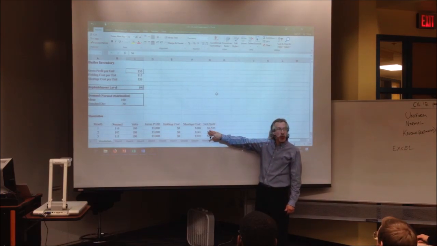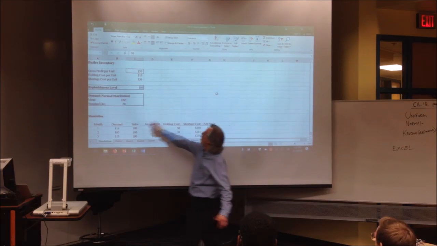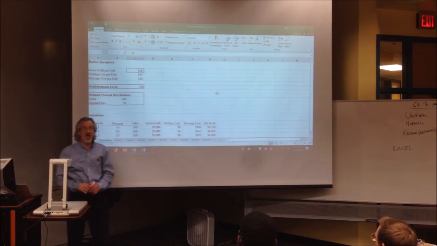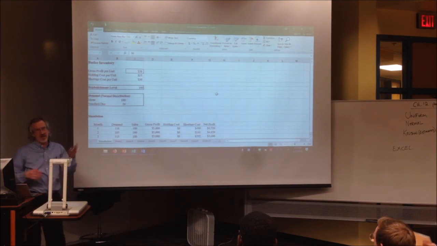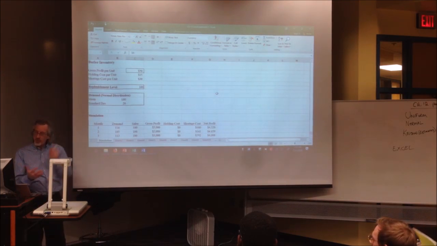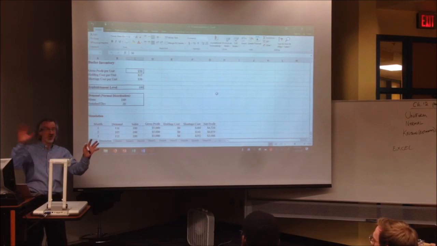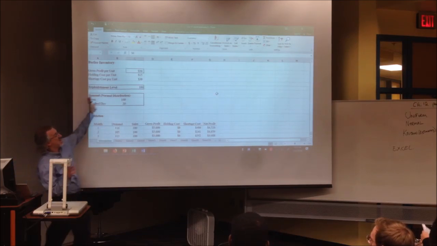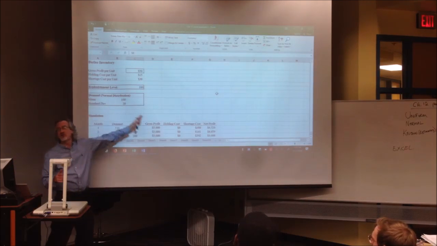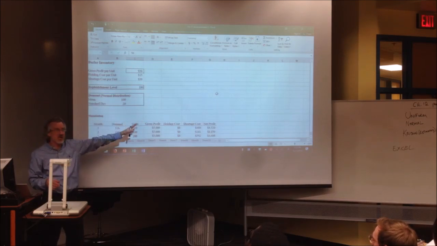Like knowing what would be entered there to calculate the net profit when this is all you can see right here. You've got to put logic together and think about accounting and say, okay, profit is always revenue minus cost. Then you put that together by looking up here. How is revenue being calculated? How are costs being calculated?